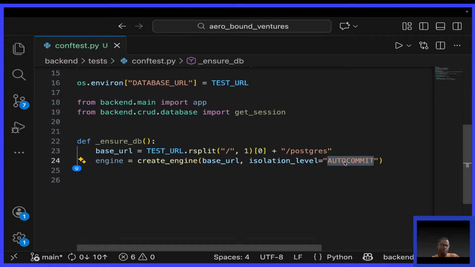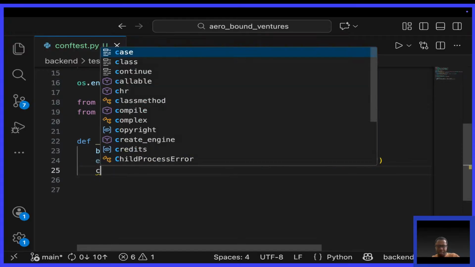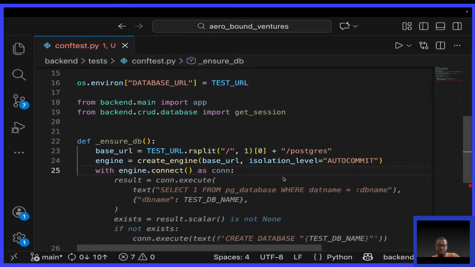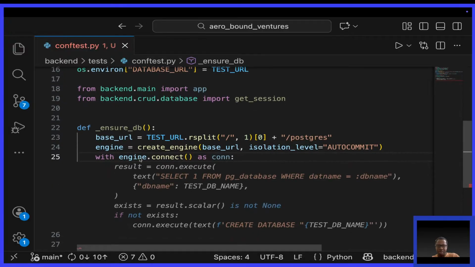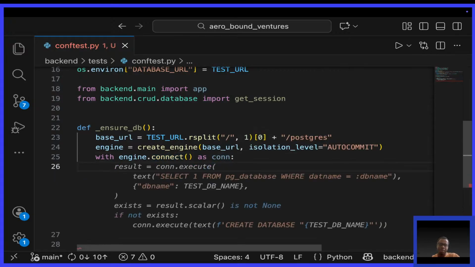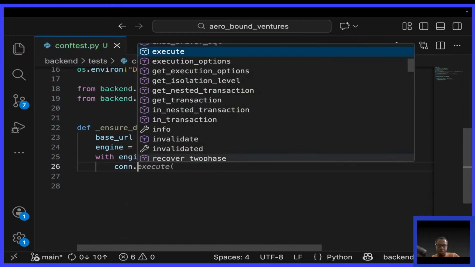So we're going to do that now. I can say with engine.connect() as con, which is correct by AI. The variable con is used for connection. Then I say con.execute.